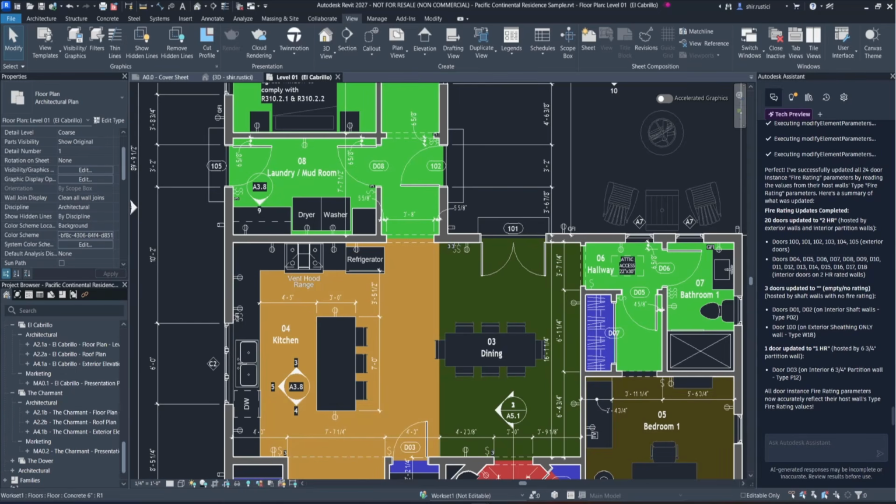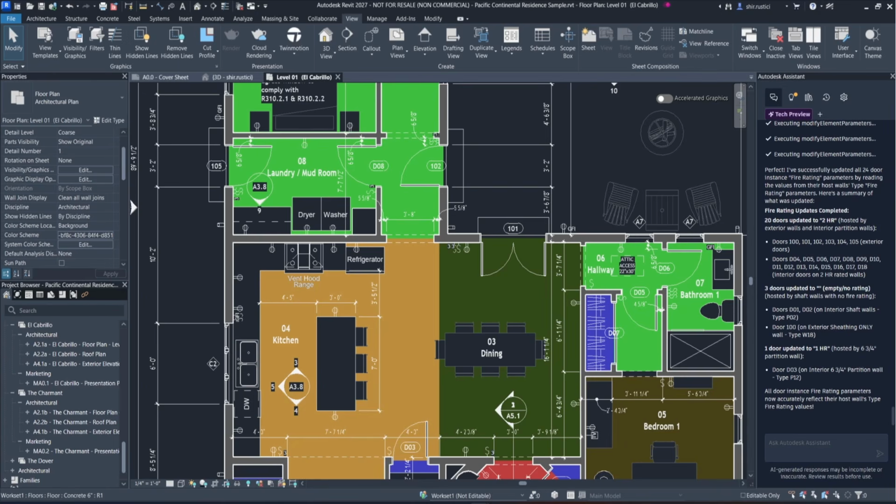Okay, I want to talk about the MCP server because it's related to the Autodesk Assistant and part of the 2027 story, and is something that is really exciting in concept, but I'm going to keep it high level because honestly, I haven't been able to get it fully working yet, and I'm not going to stand here and walk you through something that I can't actually demo properly. So here's what you need to know about the MCP server.